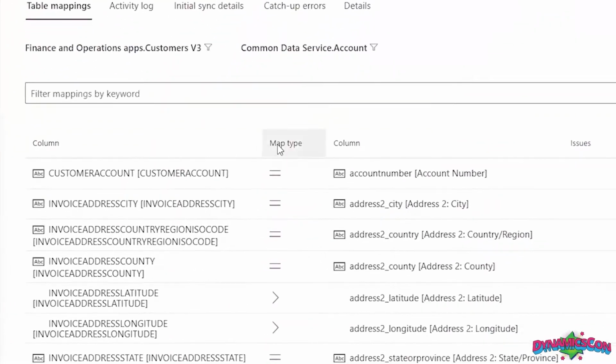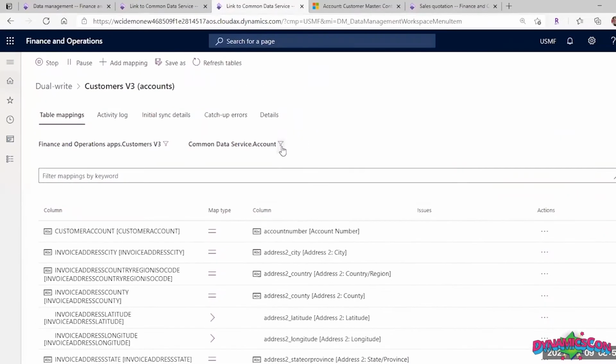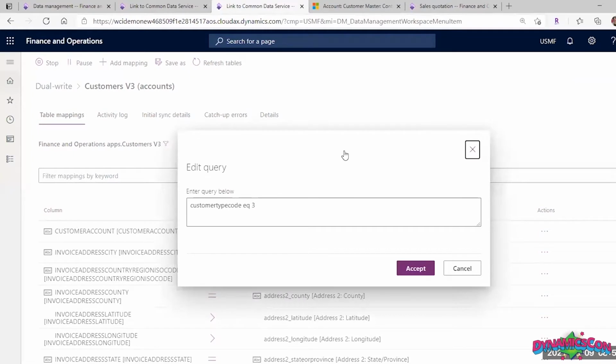In this table mapping, you can see I'm tying together customers from F&O to accounts within CE. And you'll notice when I click on filter, it's actually filtering which accounts are coming over. So as part of your personalization or configuring of the dual writes, not only are you able to map entities and tables, but you are also able to provide filters to which data you want to synchronize between the systems.